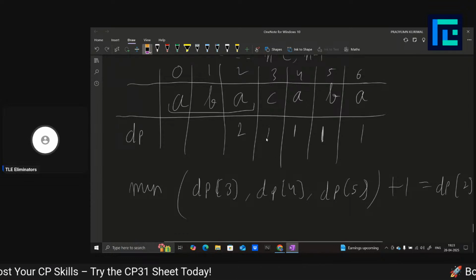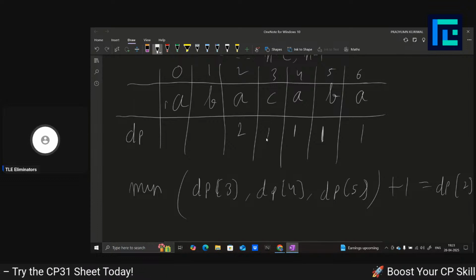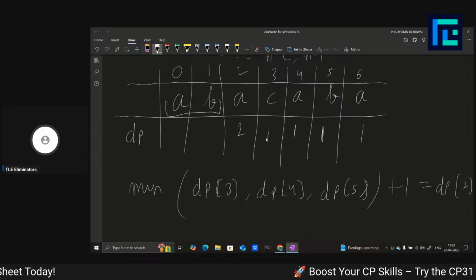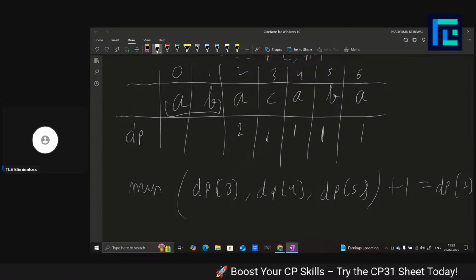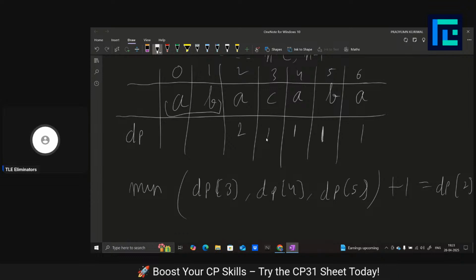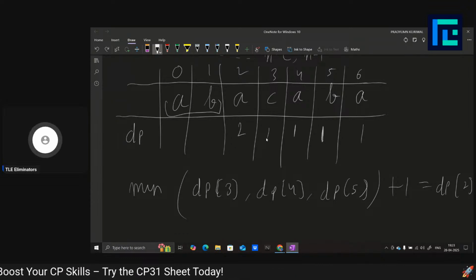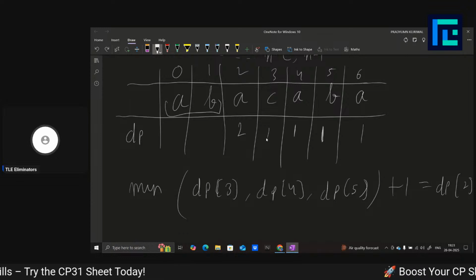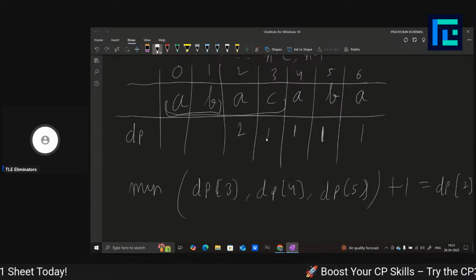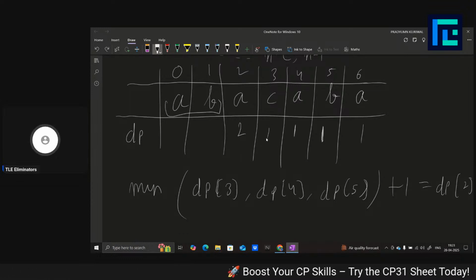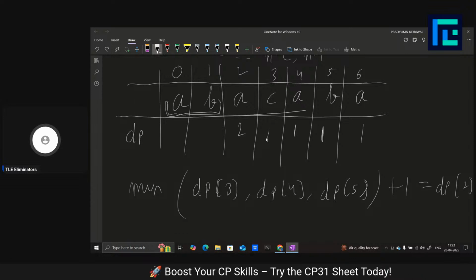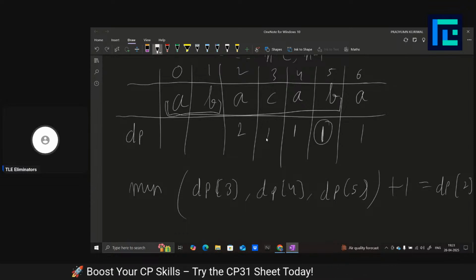Now let's say we have already covered this a and b, then if we insert an a, we'll be covered till here. So our answer would be 2 plus 1, 3. But if we insert a c, then we would be covered till here, and our answer would be 1 plus 1, which is 2. And if I insert a b, then I would be covered till here, and our answer would be 1 plus 1, which is 2.